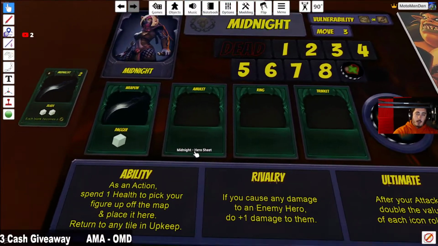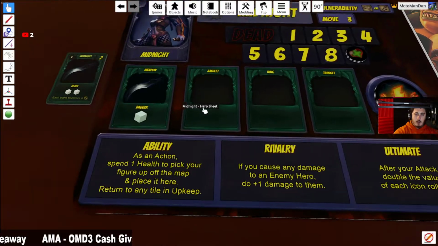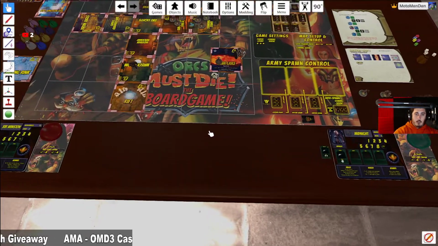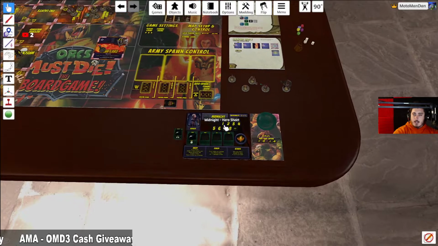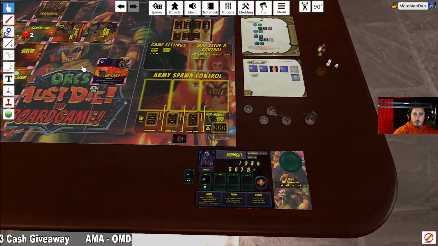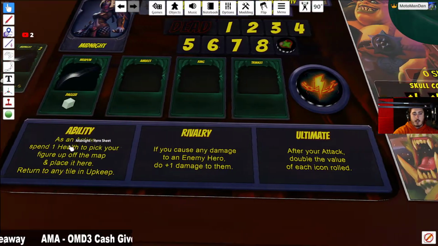And lastly, last but not least, Midnight. And this is for right now. I mean, there's plenty of other heroes that are actually in the game. As an action, spend 1 health to pick up your figure off the map and place it here. Return it to any tile in upkeep. It's essentially saving yourself from death. Maybe not one of the better ones, but okay. You essentially teleport when you use your ability, and you just go back somewhere else. So I don't know. That's not one of my favorite.